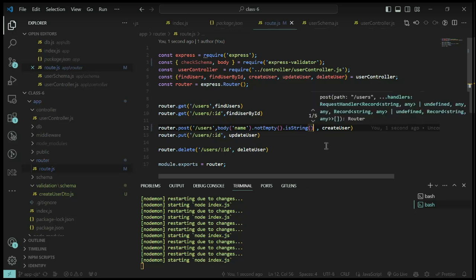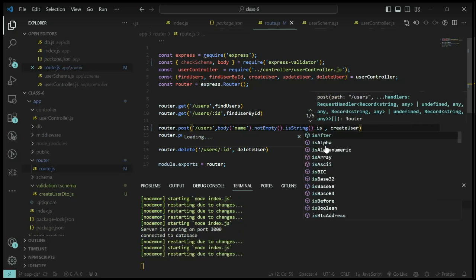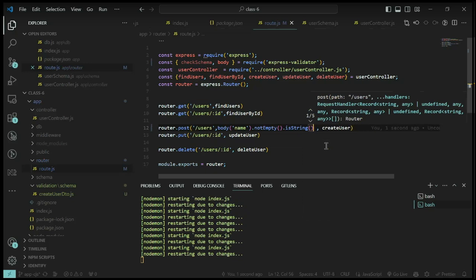Then let me see if they have isRequired. Let me try required. Okay, that doesn't exist as well.